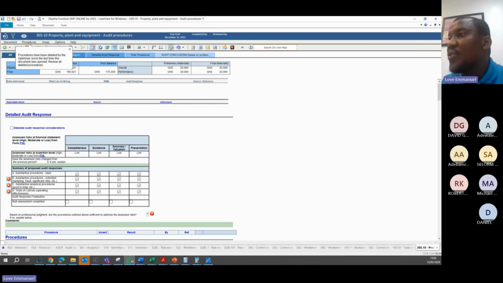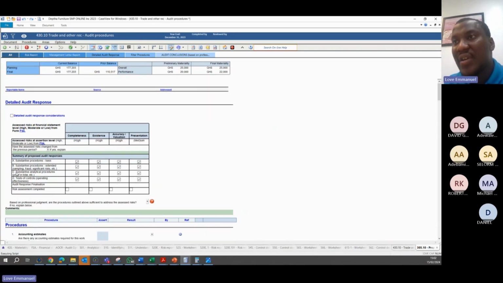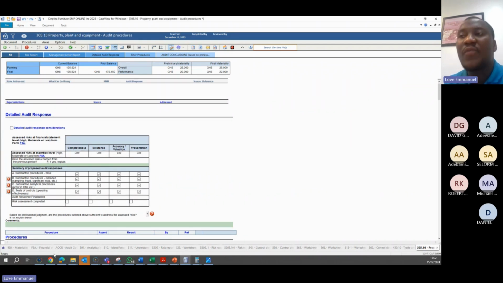Now, what do we notice here? I want to show the comparison now. I said I want to do everything. Compared to trade receivables, I said I want to do everything. Caseware brought this. And later when I said I want to do this, Caseware brought C and D. But here, for PPE, I said I want to do everything even before I open the document. Caseware only brought this.